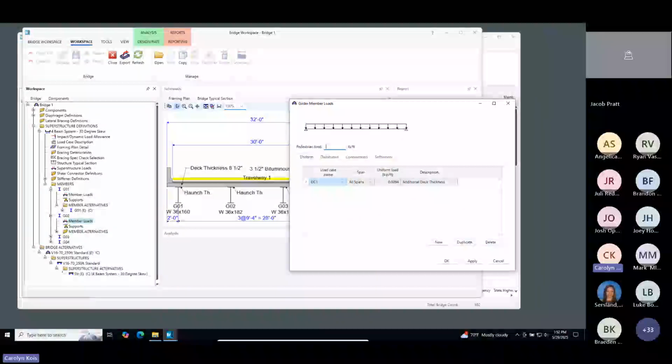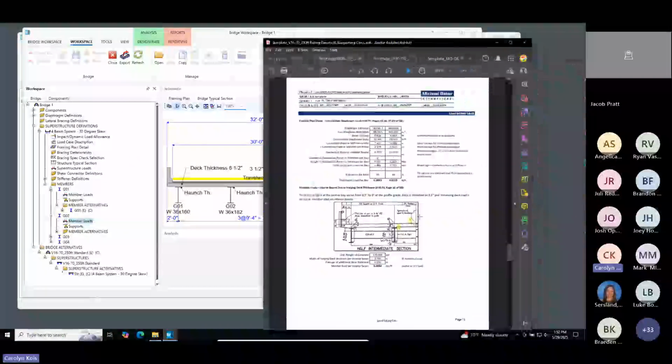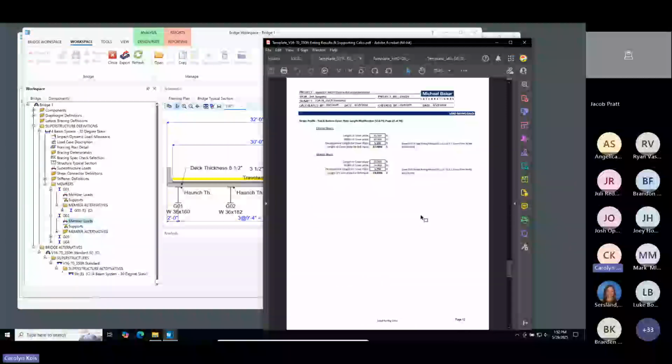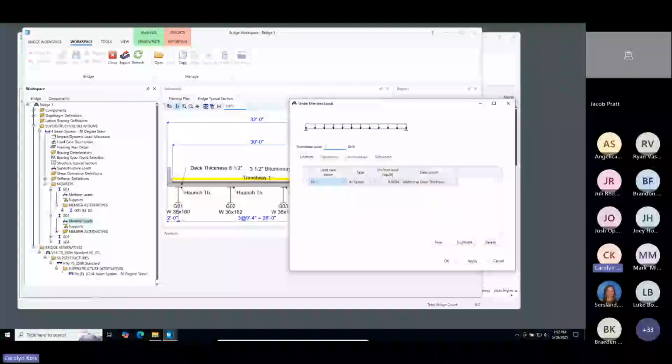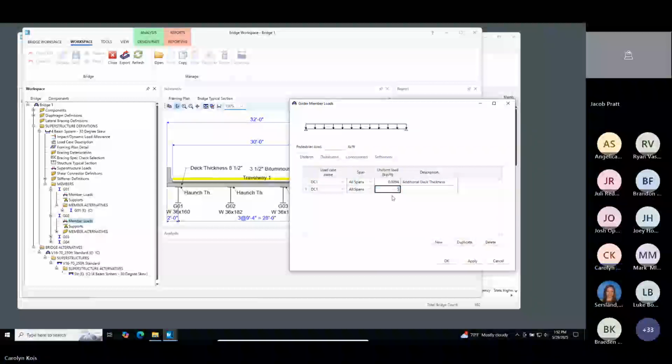And again, I think most of them do say there is a description of what they are, but you can also refer to the template documentation, and this will have information about added loads in the models that are already included there. So for this example, we're going to keep that in there, and we're just going to go ahead and add a new one.